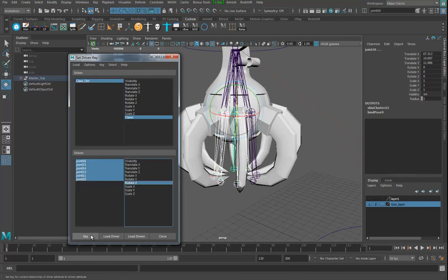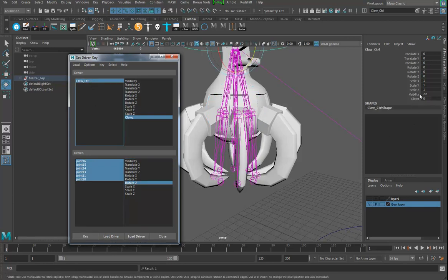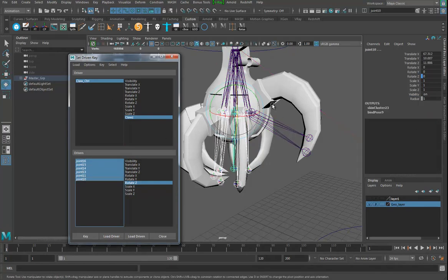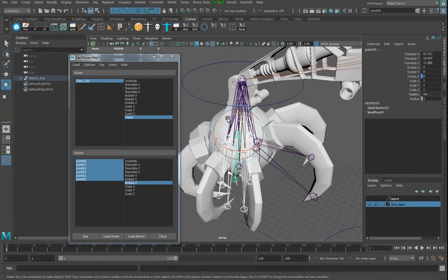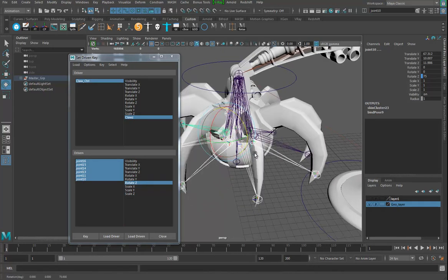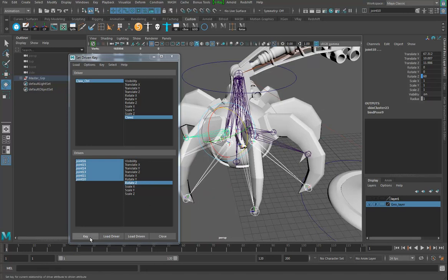Rotate Z. And we're at 0, so I can key this. Then I'll take this and go all the way up to 10. I'll take all these joints, and if I hold down J and look for the Z axis, 60, key.